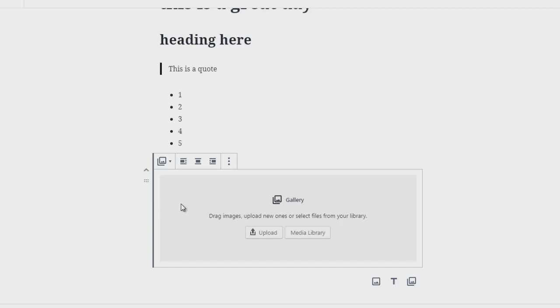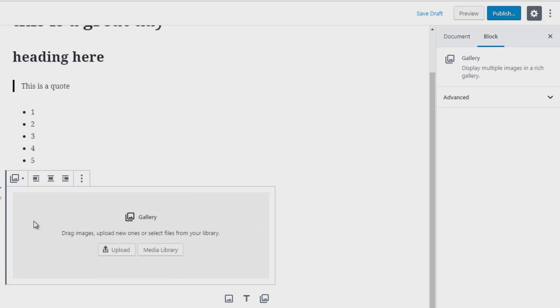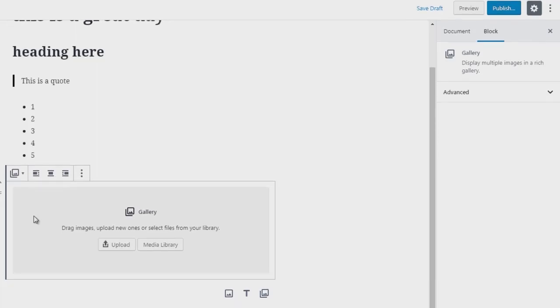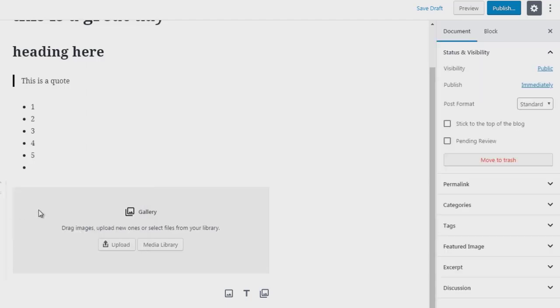A gallery is basically a bunch of images that are showcased. So if you upload, say, 10 different images, then you can organize them so that everyone can see them basically on a wall. What's nice about this is that back in the day, you could create galleries, but it's a lot more simplified now. You can click media library, choose the photos that you want and select them. Now, as you can see here, you can also transform these blocks into an image, which is pretty cool. So if you have a bunch of gallery images already, but you want to switch this to just a single image, you can do that as well. So in certain respects, you can even morph certain blocks into other blocks.